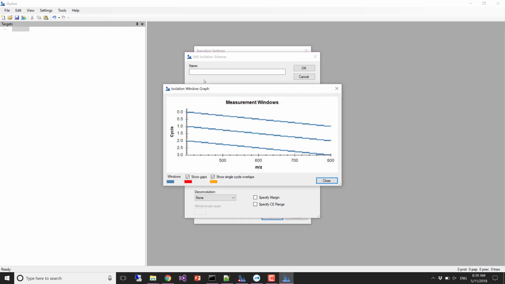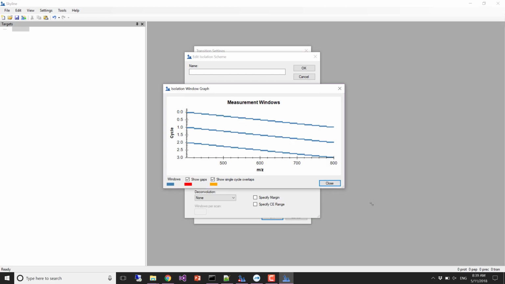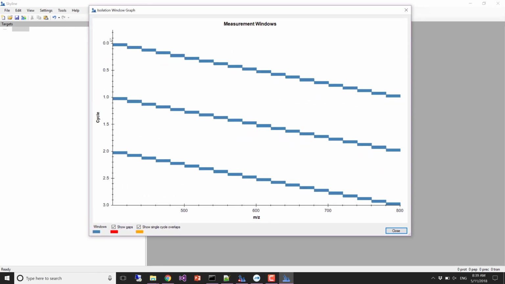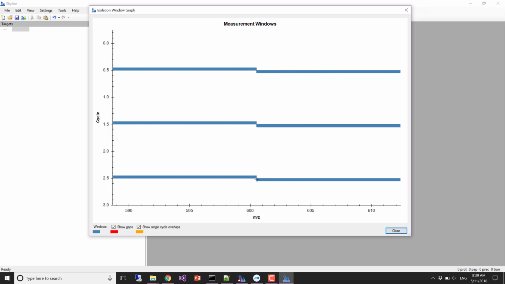We can click graph and have a look at the graph. And you can see that's the isolation scheme. If you zoom in on a point in the isolation scheme, I'm doing that with the scroll wheel, you can see that the boundary of the isolation scheme is not a whole number, right? That's the optimized window placement. We're putting the boundaries where peptides don't usually go.